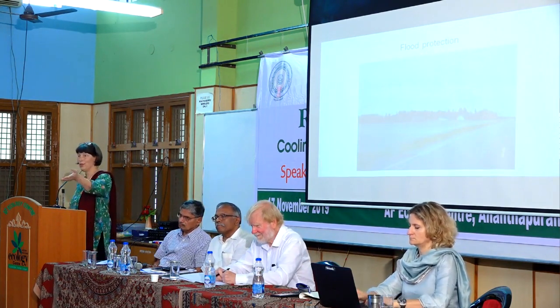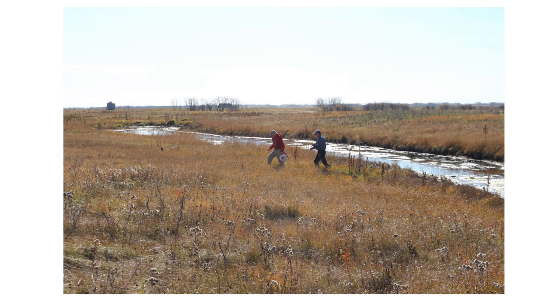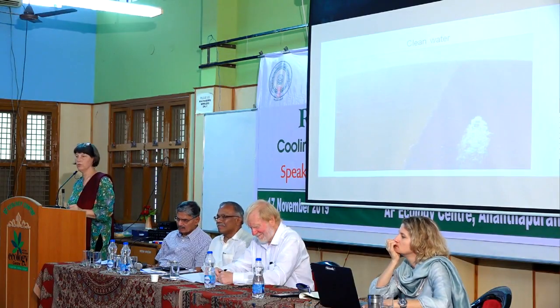We also have flood protection — we saw that with the plate of flour and bread. Here's an example in a real landscape in Canada. In 2014, all the fields that were monocropped had terrible flooding and no crop that year — everything was rotting in the field, and everybody was trying to get the water off so they could replant. But in the place where they had a perennial polycrop, the river didn't even flood and the water soaked into the ground. With a healthy soil sponge, we also have clean water. You can see an algae bloom spreading further and further from rivers bringing nutrients from farms.